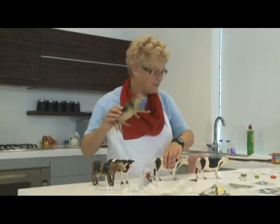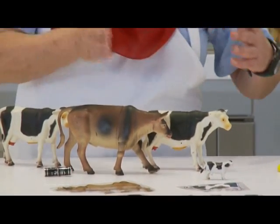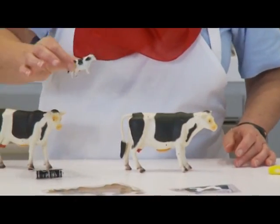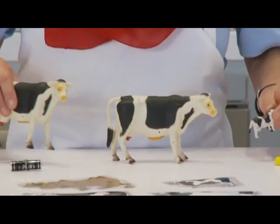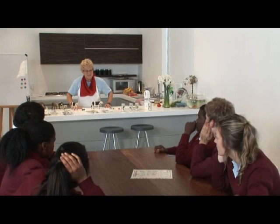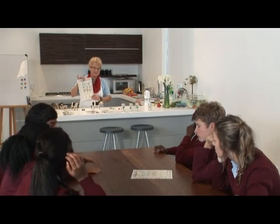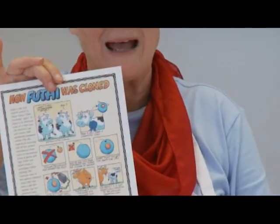This is one way in which cloning is really useful. Because if we have male and female mixed, as you saw in the DNA workshop, you get half the genetic material from each parent. But if we can make a clone of this cow, her offspring will be identical to her when they grow up — big milk producers. And did you think South Africa has actually produced a cloned cow? We have — that cow is called FOOTI, and you have in front of you the story about how FOOTI was cloned.